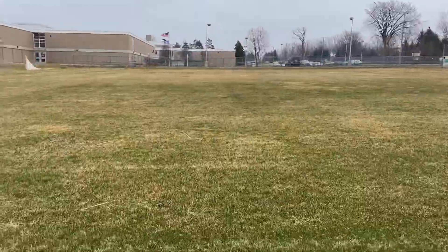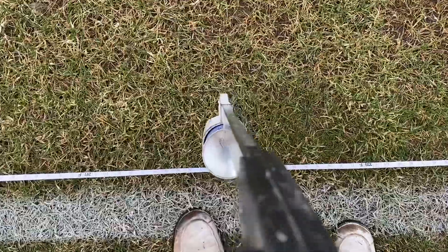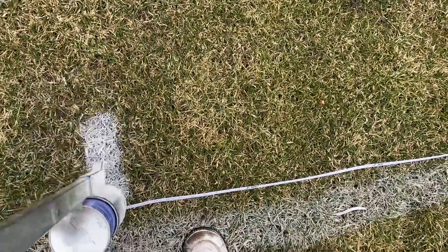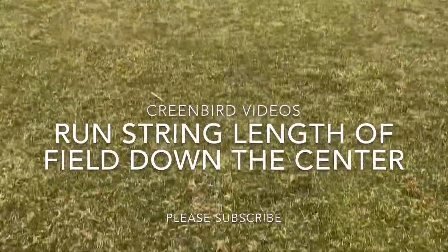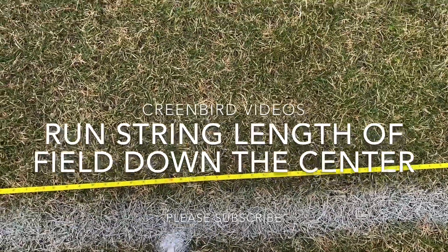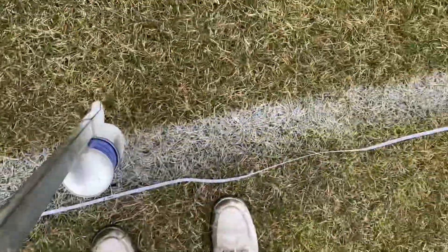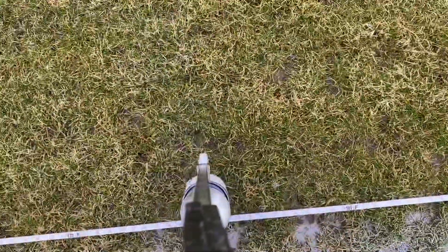We'll put the wing line on the inside. Our half line is going to be at 180 feet — that's the center of the field — it'll be a circle and a small line in the middle. We have a mark to the outside there. 240 feet will be our other wing line, put that to the inside. The other goal line will be at 330 feet, and that is the end of the field. Now we'll mark the center: half of our end zone on the long side of the field, we're going to put a center mark at 80 feet. Marks at 330, 180, 120, and our last goal line at 30.